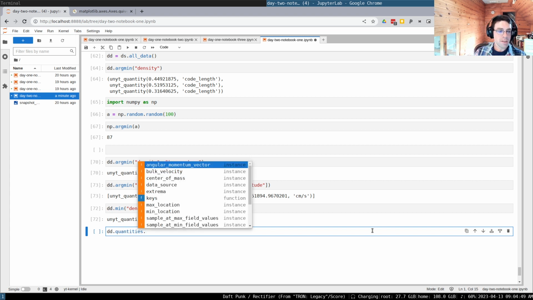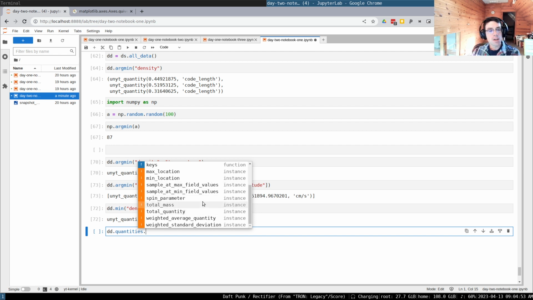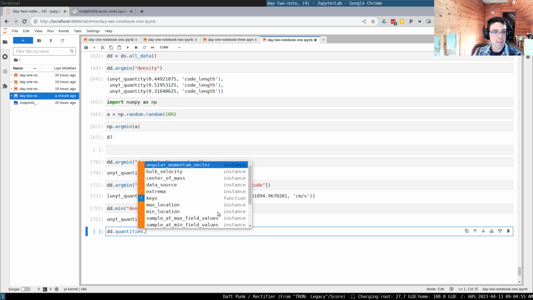There are also a number of different physics fields that we can do. So you'll note that here, a couple of these are replicated in the NumPy-like fields that we saw.